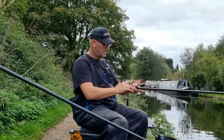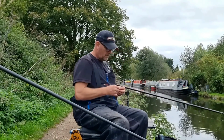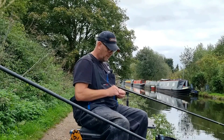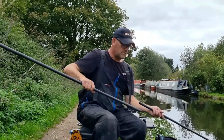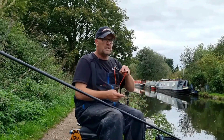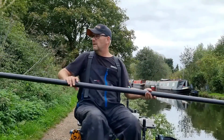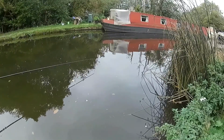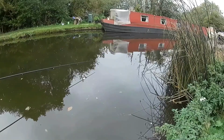So we're going to try the maggot over the top of... No, actually, we'll try the caster first. See if the caster's any good. That day on the match, I caught a lot of fish on the caster. And I'll do it very similar to how I hook a worm. I go in through the head and out through the side. Give it a little bit of feed before I go in. Only 6 to 10 casters, nothing special. And I'm going to lay the rig out on this one, like that, and let something watch that fall through the water and hopefully nail it as soon as it settles. Or off the deck even.